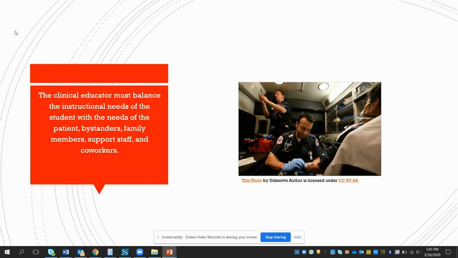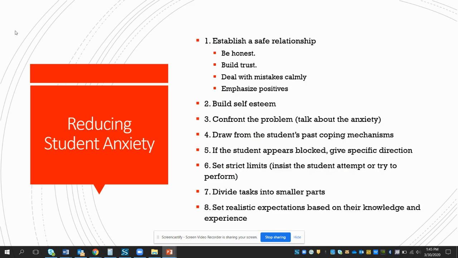If you're a preceptor already yourself, then you understand the struggle that can sometimes be to balance all of these pieces of the puzzle together, where you're caring for the patient, being responsive to the needs of your partner, but also not shutting the student out. So it's important that we are being respectful and professional and meeting all of these needs. And that's, again, big shoes to fill.